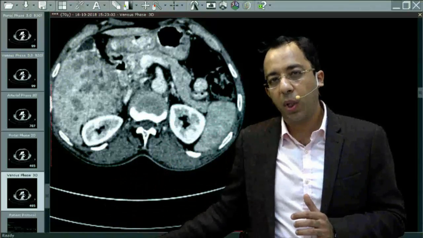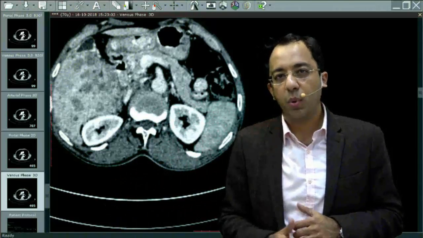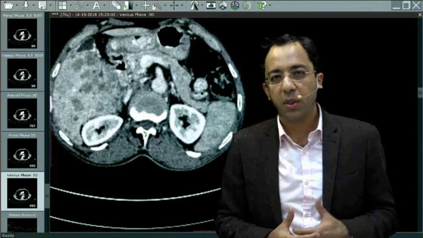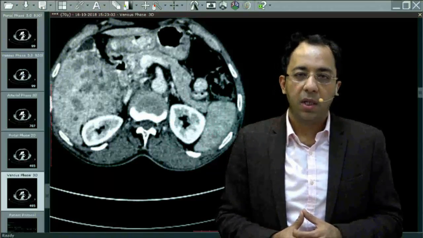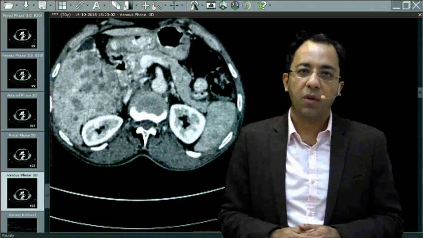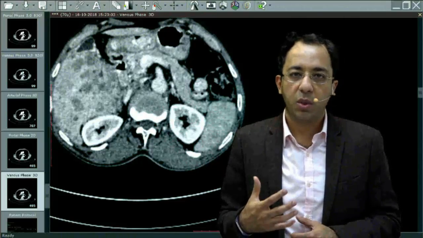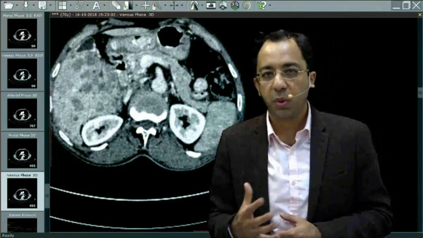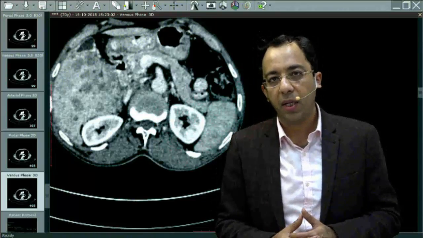And in the delayed phase, when you do the parenchymal phase, you might see a capsule around it, which we could not appreciate in this patient because of the infiltrative nature of the disease in this particular case. And we also saw vascular invasion, where we could directly see the portal vein thrombus and how the tumor is extending into the portal vein. We saw the expansion of the vein. We saw the enhancement of the thrombus, telling us that this is not a bland lesion.